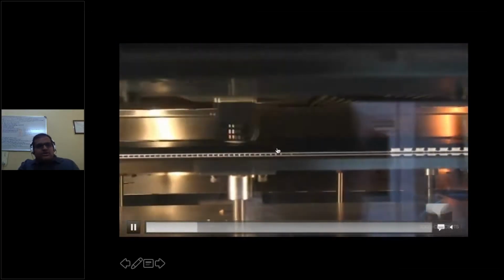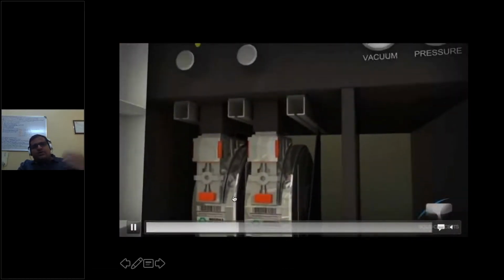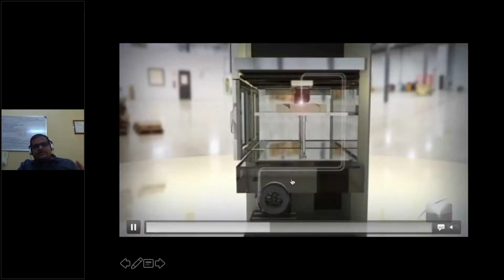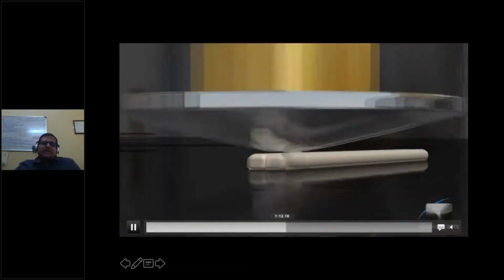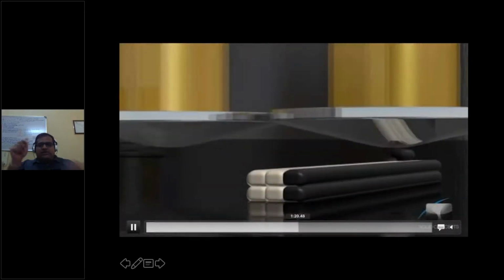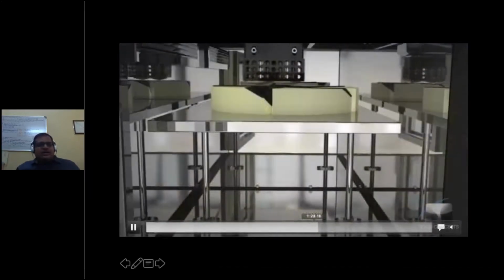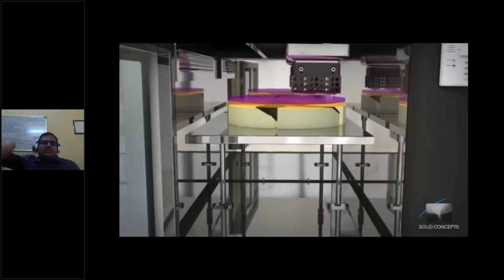You have one model head and another for support, and you bring the raw material in the form of a spool. One is model, another is support. Heat it, melt it, and bring it out from the nozzle in a liquid state. Then it falls onto the platform, one layer upon another layer. It is something like how you make a jalebi, right? Exactly, but it is not your hand, as in a jalebi or in mehendi.